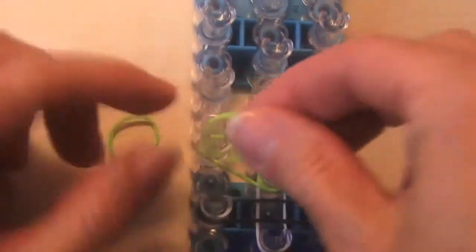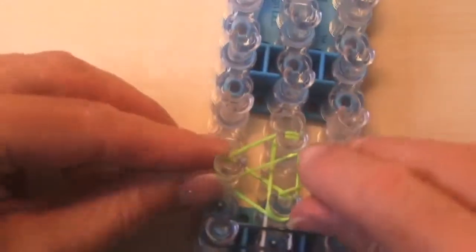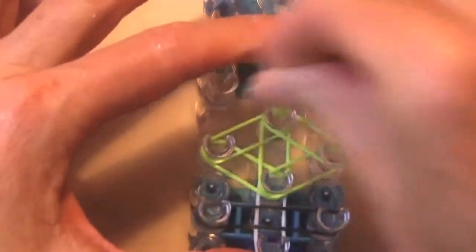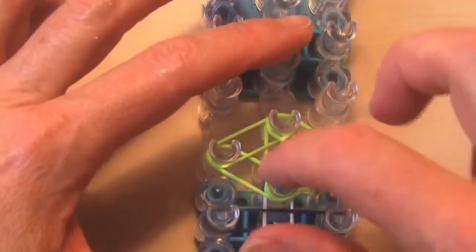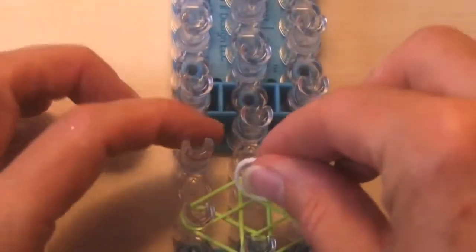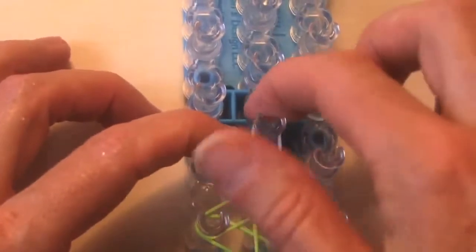Push it down. Now I'm going to go from here, this left, up to the top. And then from the right up to the top. Again, make sure you push those bands down. Now I'm going to start from here. Take that white again, the top of your green diamond, and push that up. I'm going to take the black, go from side to side.